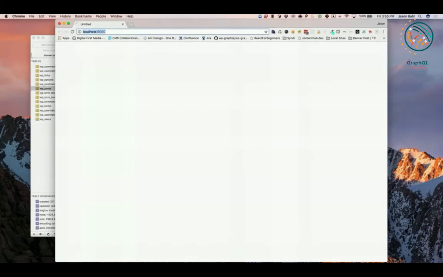Yeah, I'm just prototyping an interface. It's just React. There's not really a server with it. It's just React, and then using Apollo client. And for components, I'm using a library called Ant Design, which I think is pretty sweet.